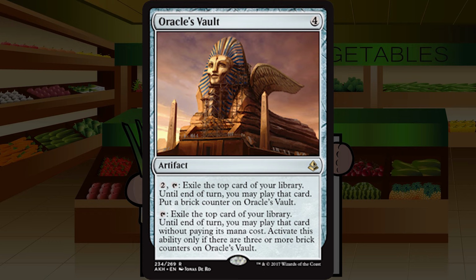Oracle's Vault is up next. It's 4 generic mana. We're going up in price for an artifact at rare. Pay 2 generic mana, tap it, exile the top card of your library. Until end of turn, you may play that card. Play, not cast. So if it's a land and you haven't played one yet this turn, you can play it. Put a brick counter on Oracle's Vault. Tap it, exile the top card of your library. Until end of turn, you may play that card without paying its mana cost. Activate this ability only if there are 3 or more brick counters on Oracle's Vault.